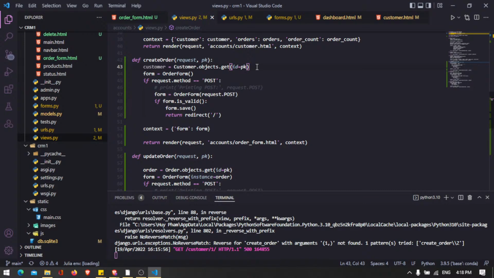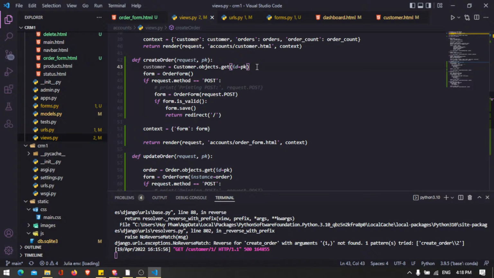And the order has a reference to the customer attribute or the customer model. So right here, and sorry for those of you that have already seen this, it's a little repetitive, but I just want to make sure everything's covered. So the instance of the customer attribute is going to be this customer here. So we'll throw that in.